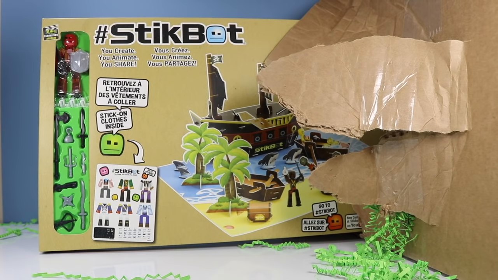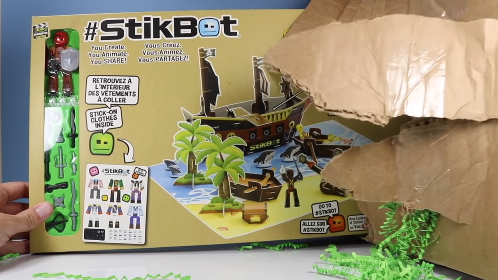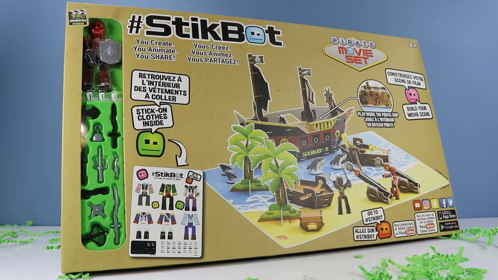Whoa, totally awesome. It looks like this is the epic Stikbot pirate movie set. Whoa, huge. Huge pirate ship. Huge island display. Cannons, sharks, jewels, treasure, plus a Stikbot pirate and all sorts of accessories. Also stick-on clothes. This thing is the real deal.